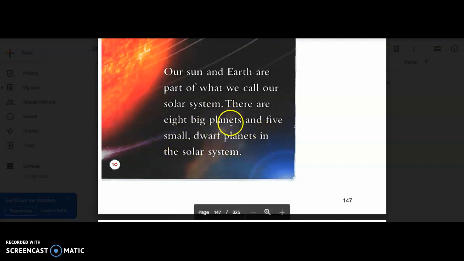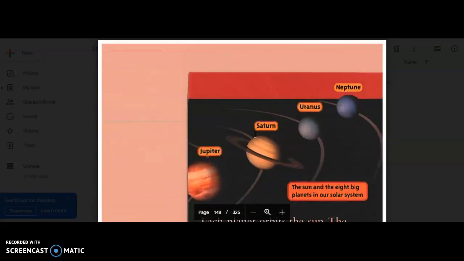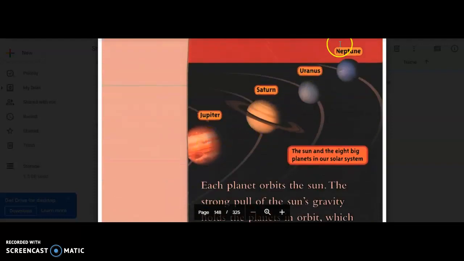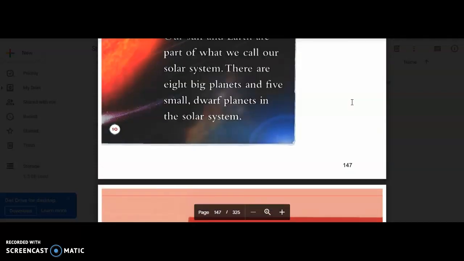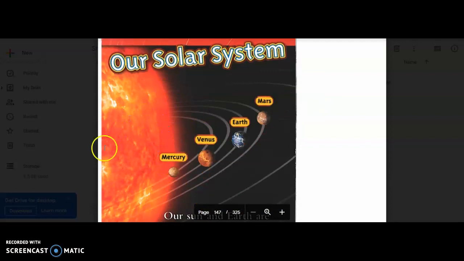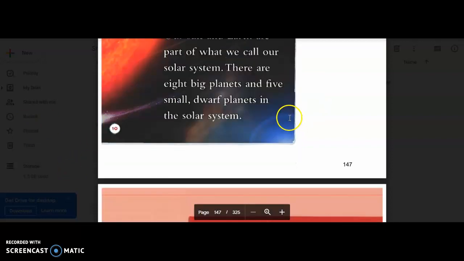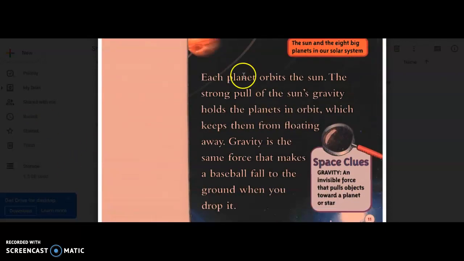So there are eight big planets and five smaller, or what they call dwarf planets. Let's go to page 11. This is showing us the rest of the illustration. Where is Jupiter, Saturn, Uranus, and Neptune? The sun and the eight big planets in our solar system. So that is what this illustration was of the sun with the eight planets in our solar system.